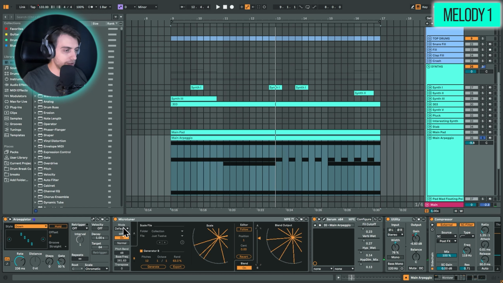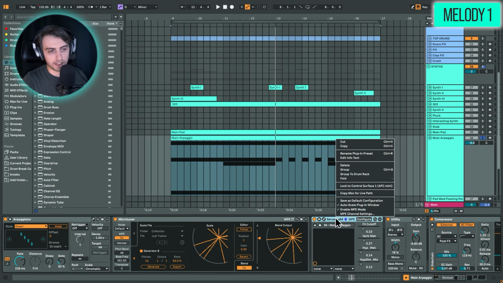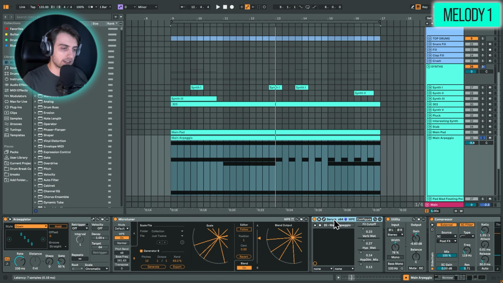Yeah, so we are just using this MPE mode, and on Serum, if you have any other plugin, you need to enable MPE mode, and also inside the plugin, MPE needs to be enabled. But with things like Wavetable or Analog or Operator, this should work instantly without having to enable this. So in MPE mode, just making sure the pitch bend is set to 48. And we can freely just make it more detuned. And doing this is quite simple.